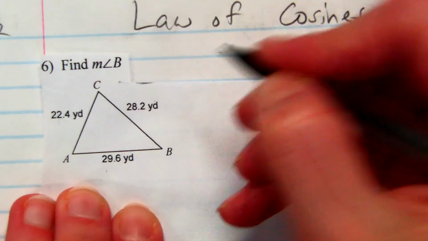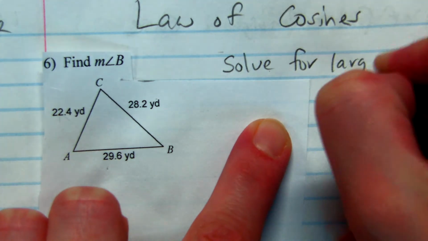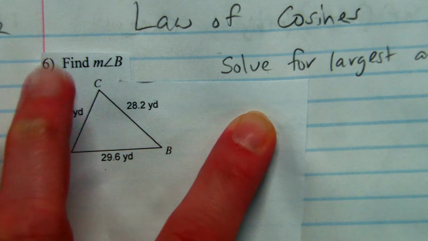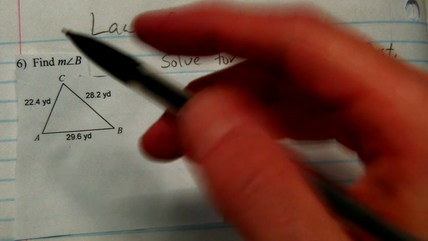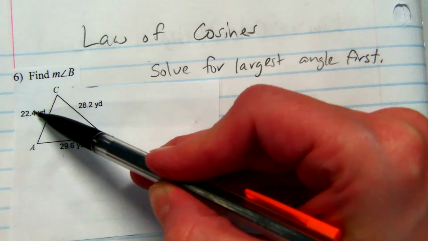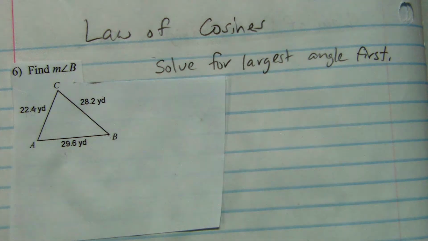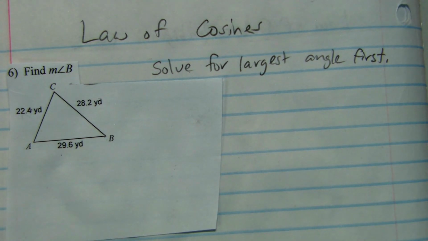So remember that when we have the 3 sides and no angles, you want to solve for the largest angle first. So I'm just writing that in. There we go. They want us to solve for angle B, but before I set that up, angle B is actually the smallest angle because it's across from the 22, which is the smallest side. So I cannot go directly for that. About half the time it works, and about half the time you'll get the wrong answer. You want to find the biggest angle first, just to make sure there's no ambiguity in what we're doing.